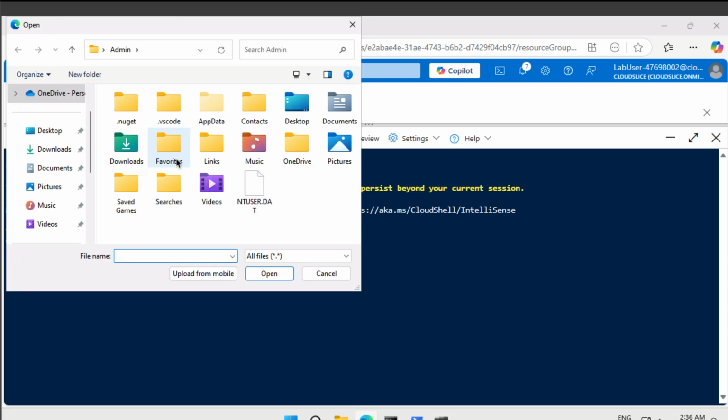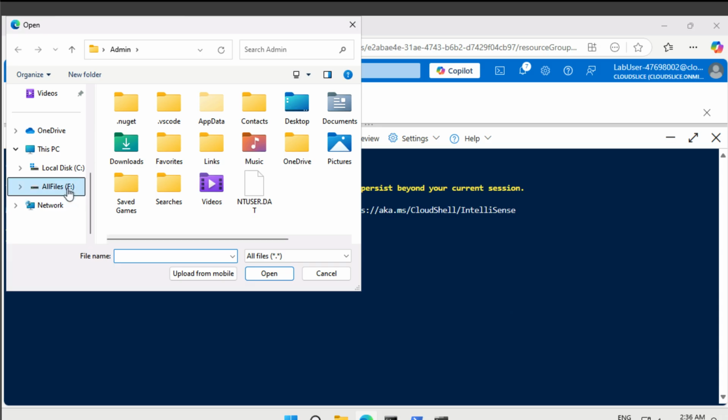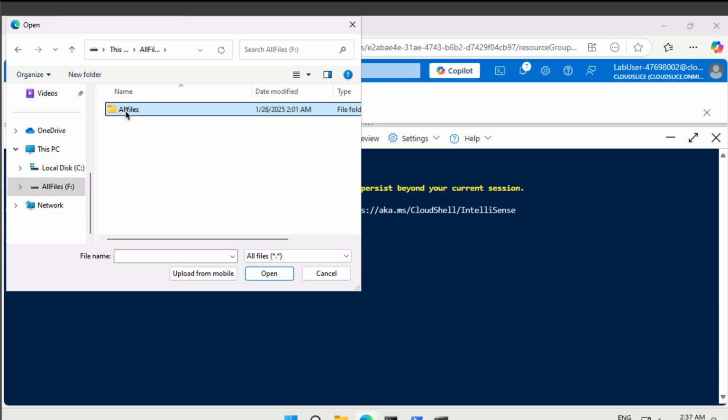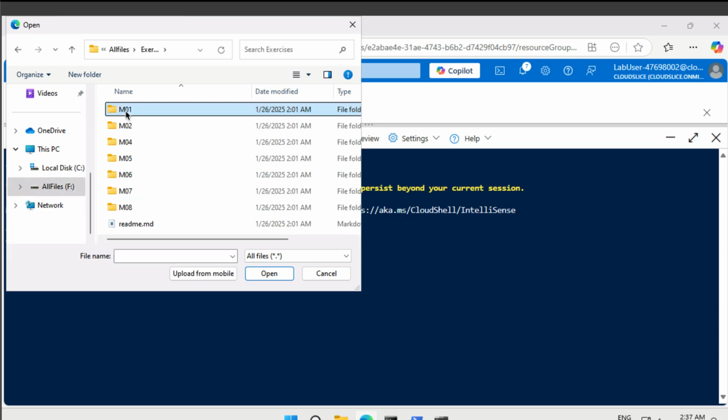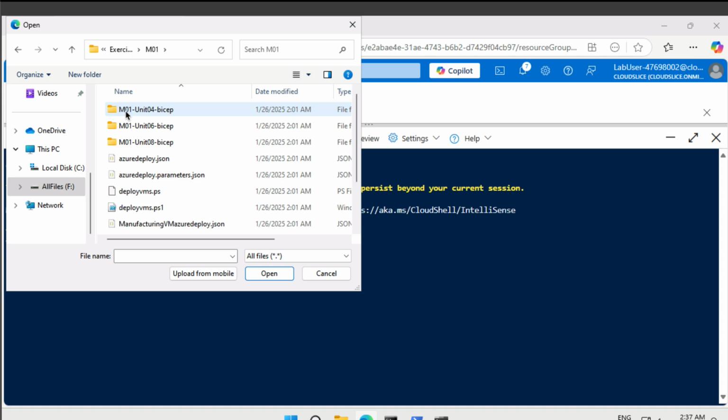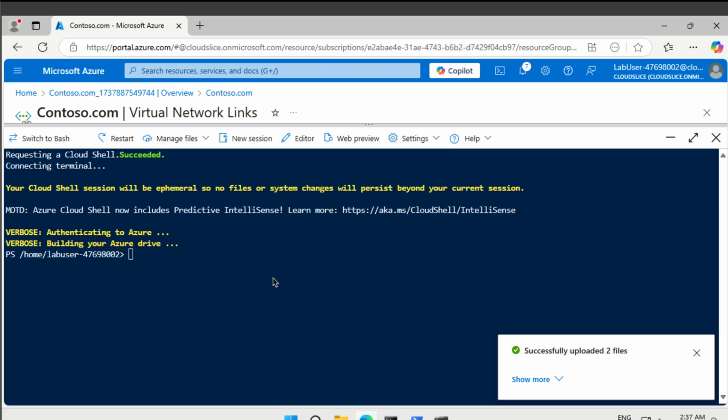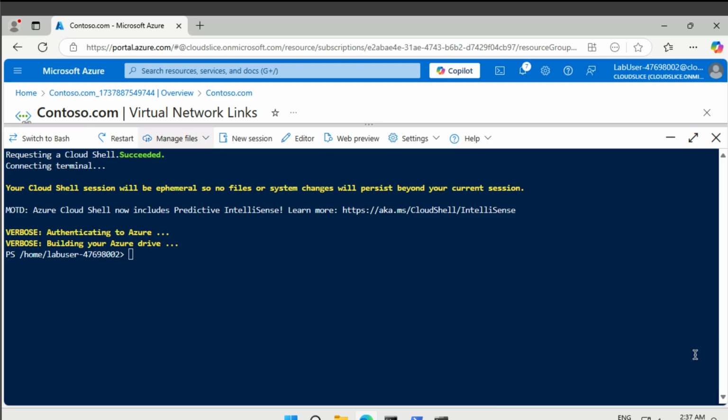This is available in the GitHub repo. It's supposed to be under all files, exercises, M1. And then here we're supposed to see Azure deploy and Azure deploy parameters.json. All right, those are uploaded.